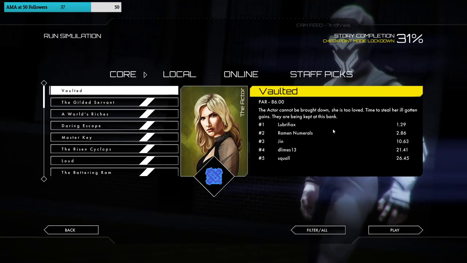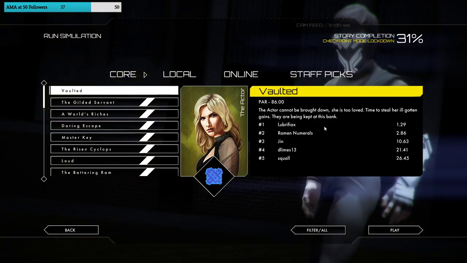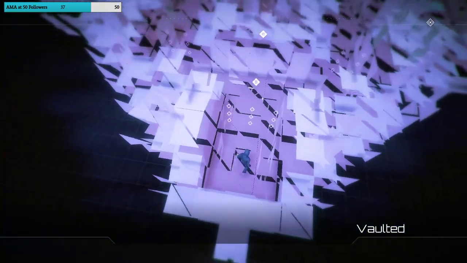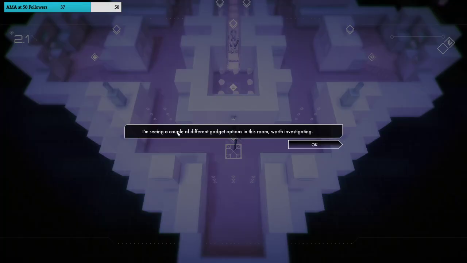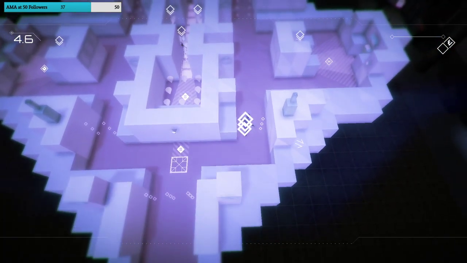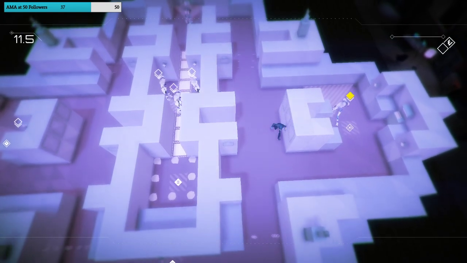Okay, one more level, and then I think that's where we'll leave it. The actor cannot be brought down. She's too loved. Time to steal her ill-gotten gains. They're being kept at this bank. Oh, fresh baguettes. Yes. That's the noise I make when I'm sneaking. I'm seeing a couple of different gadget options in this room. Worth investigating. What was that?